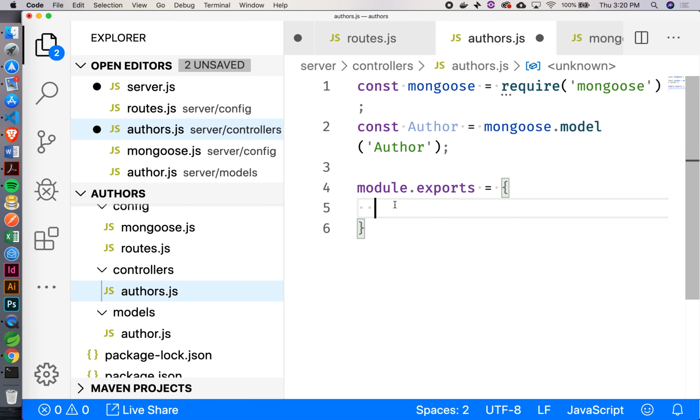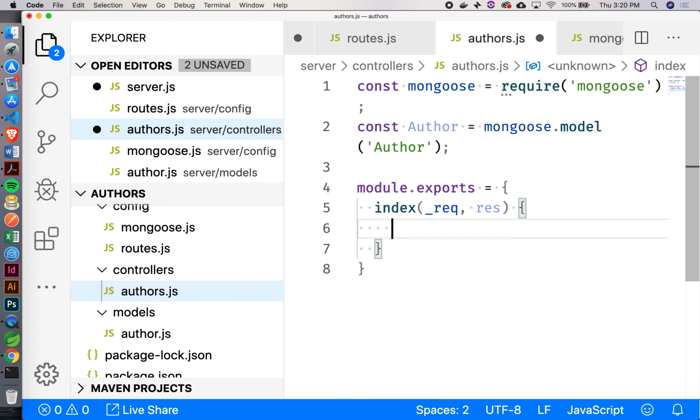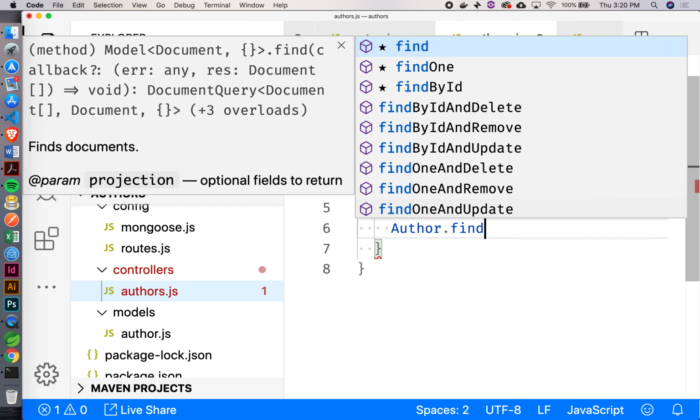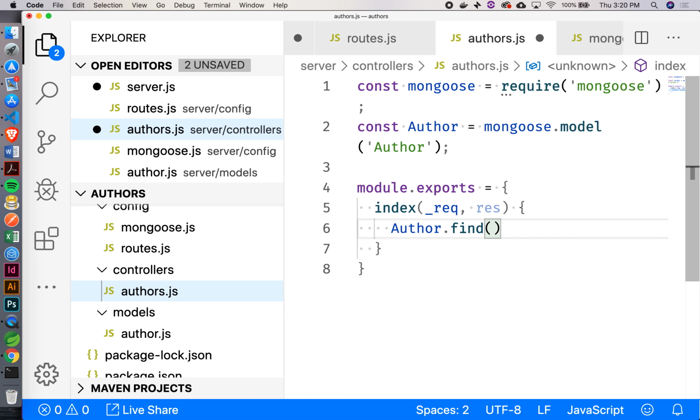Great. So let's create some different functions here. How about we start with index? Sounds good, right? Let's do our index function. It's going to take in a request and a response. Then what I'm going to do is say Author.find, and that should give me all the authors in my database, right?